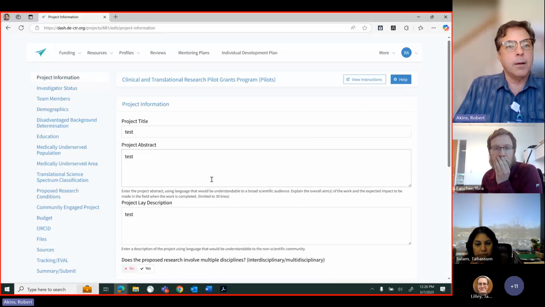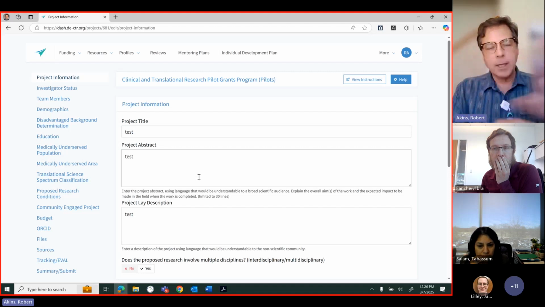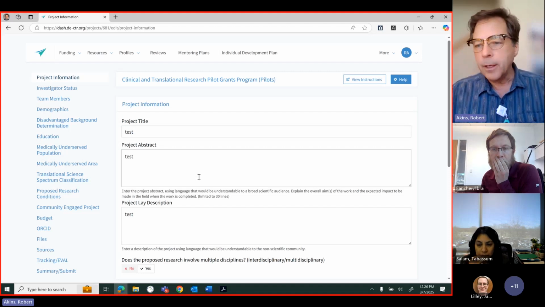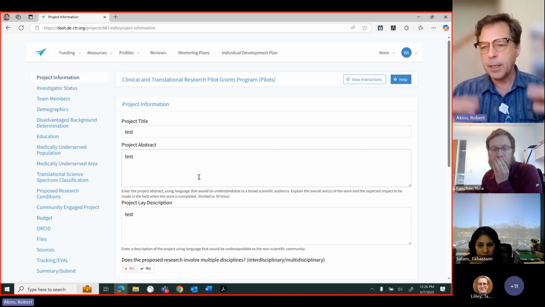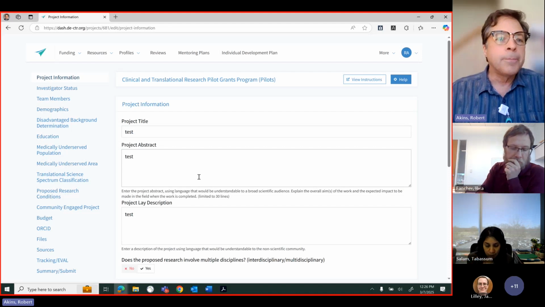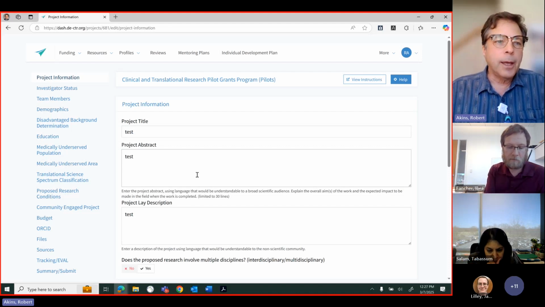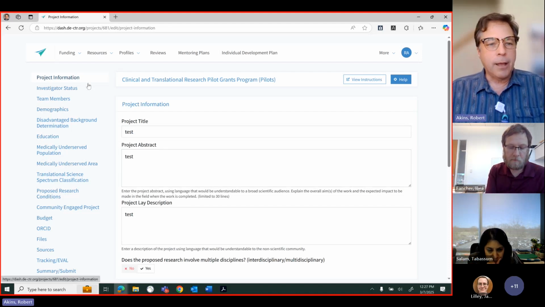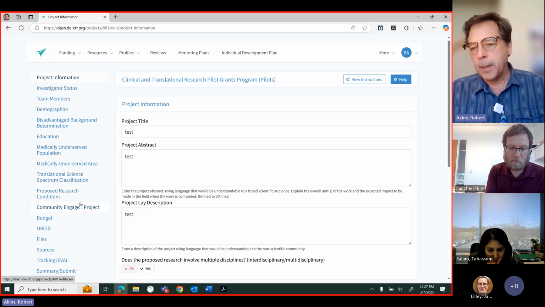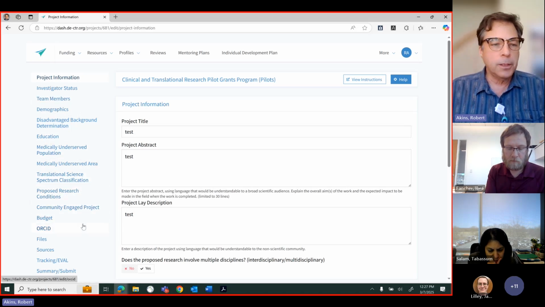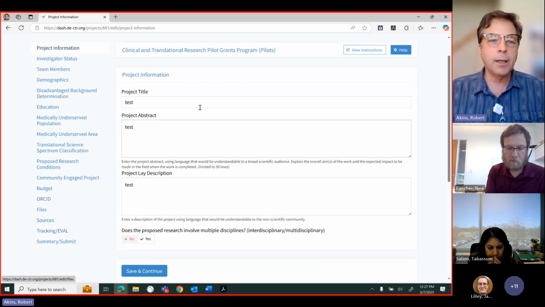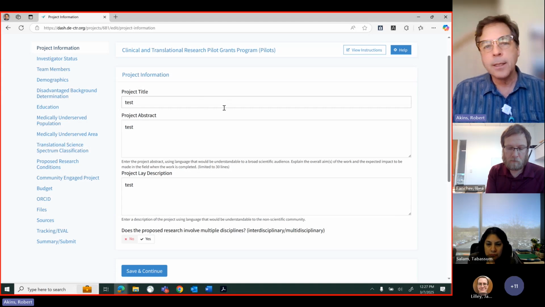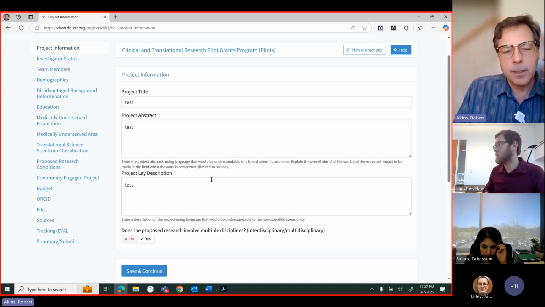here. All right, so I skipped one step. That was I went to that funding and I clicked on the pilot to say I wanted to start a new application. And what you'll see when you do that is this set of pieces. These are different pages in the proposal that you need to deal with on the left-hand side. And then there's fillable blanks that are in like the main sandbox.